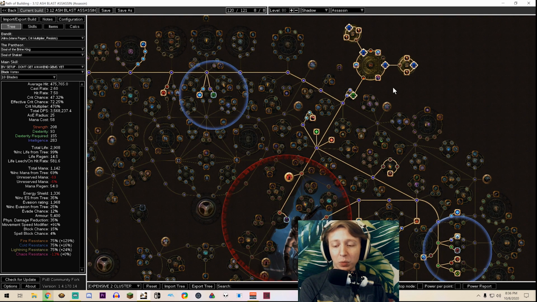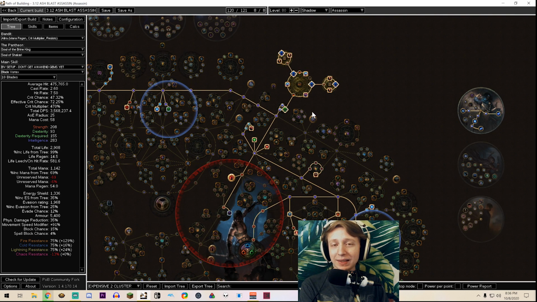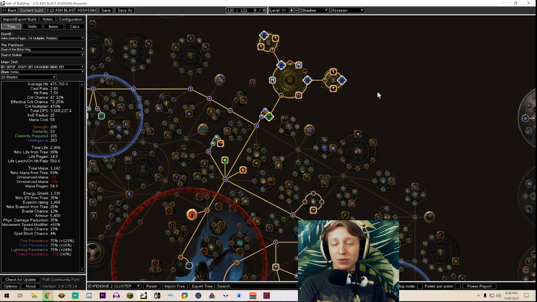We will also, once we hit the expensive tier, pick up a second cluster jewel setup. Now we are dropping some life to get this second cluster jewel setup. If you are not comfortable with that, 1 cluster jewel setup is totally fine, but I prefer getting even more area of effect from Vast Power and Magnifier for another huge boost in our AoE for explosions.